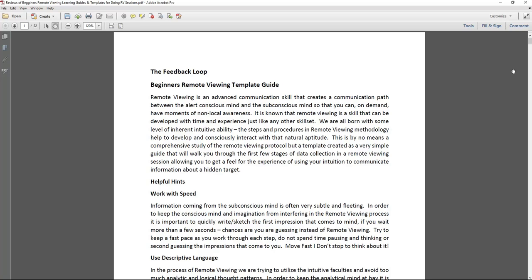Sometimes you're looking for one thing in the target, sometimes you're looking for multiple aspects in a target, so you divide it into category A, B, and C, so that when you give it to the remote viewer, it's in sections, and you do tell them that there's more than one part to it. If there is, they need to know that, but they don't know the significance or meaning of the letters and the numbers for the target ID itself, because they must be blind to it.